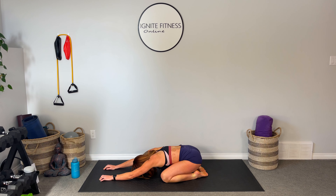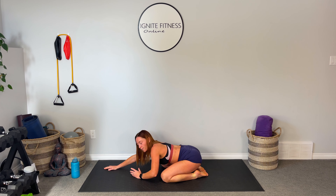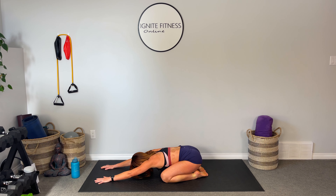We're gonna begin in child's pose today. Turning on our mat to the side, sinking our bum towards our heels, keeping those knees just slightly separated. We're gonna walk our hands forward into our first child's pose of the practice, bringing our forehead to the mat. If you need to grab a yoga block or a bolster for a little extra support, you can place the block right underneath your forehead. Breathe in here, lengthen through the lat muscles, walking those fingertips as far away from the body as possible. Being gentle on yourself, just honoring yourself in this moment. Nice and easy.